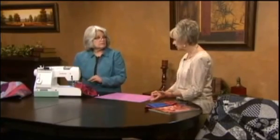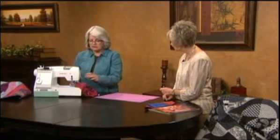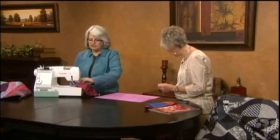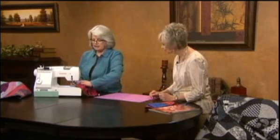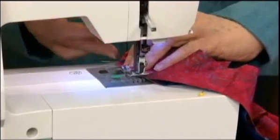So the good thing about quilting and piecing is that everything's straight stitch. It's straight stitched, so any old or new sewing machine will do this. That's right. And you don't try to pull this and straighten it. You just let it. It's a very gentle curve, and you're only going to sew from pin to pin. If you just focus on that, I take my left hand and walk my fingers so that the edges come together and sew it.